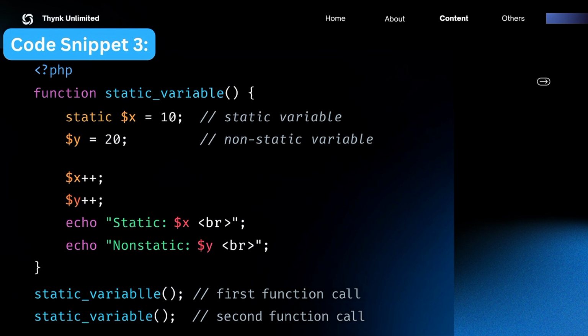Two quick cautions for clarity. One, the function name must be spelled the same every time you call it. Any typo will cause a fatal undefined function error. Two, a function-level static persists only for the current script request. On the next page load or CLI run, it will start again from its initial value. Use statics for counters, memoization, or small bits of per-function state. Prefer parameters and return values for general data flow.